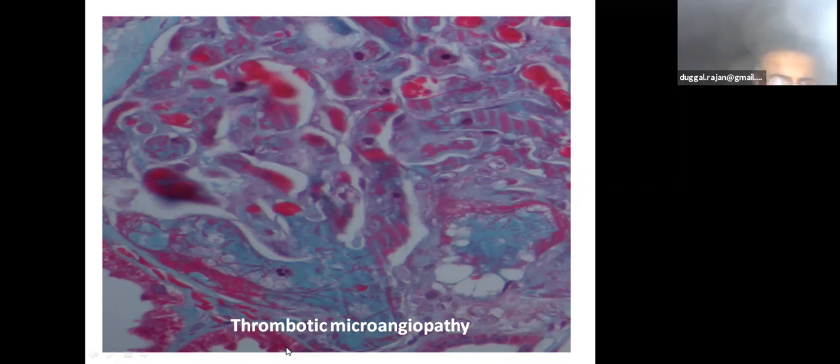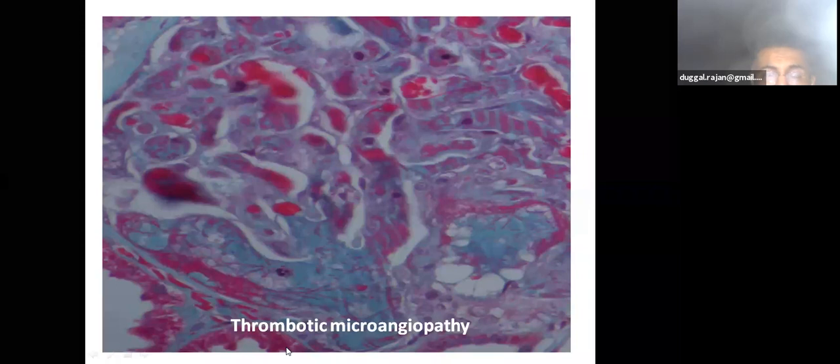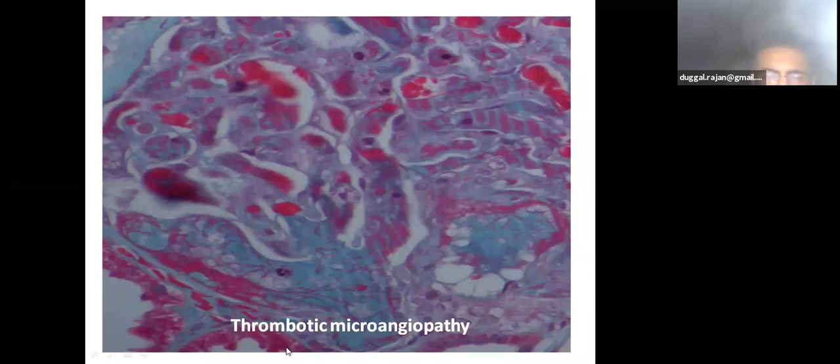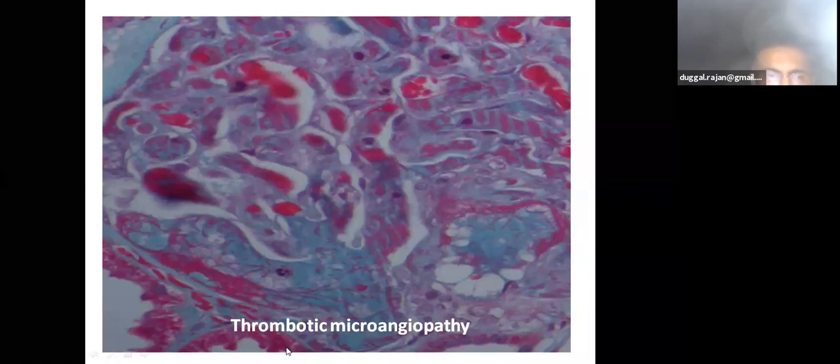Sir, amyloid is silver negative, yes. PAS negative, yes. Dr. Vivek, it is silver negative and it is PAS negative. There could be occasional cases which could be positive, but I must tell you, 99%, always remember, amyloid is PAS negative and silver negative.